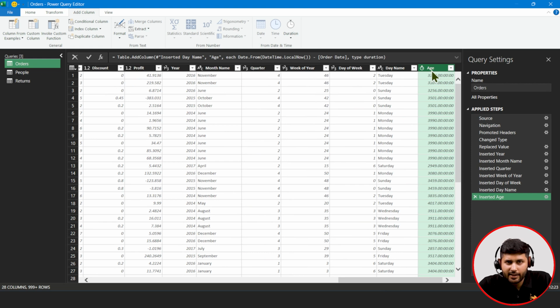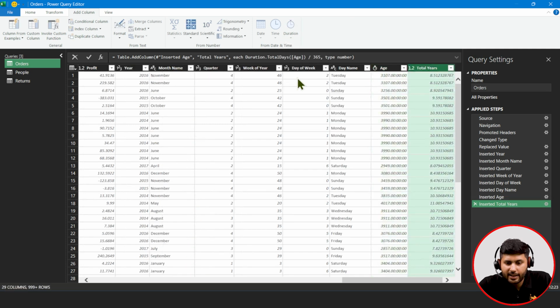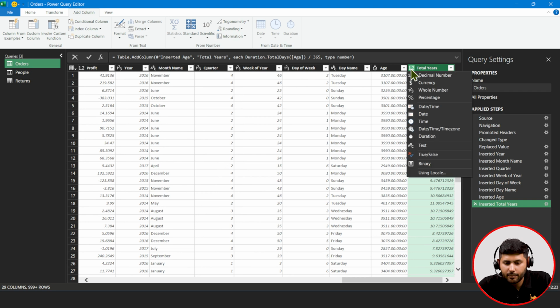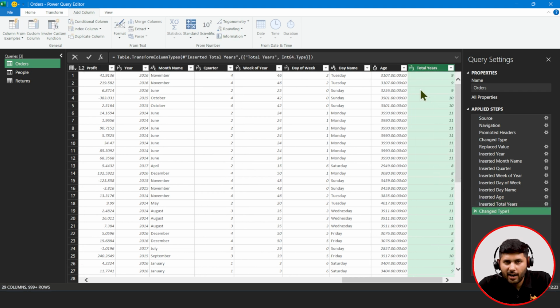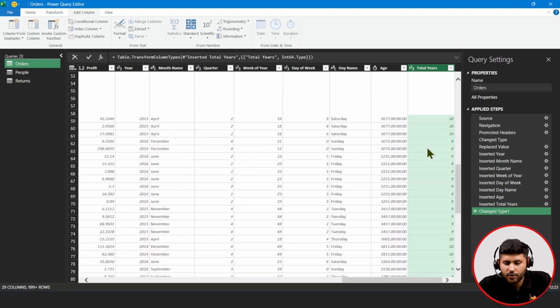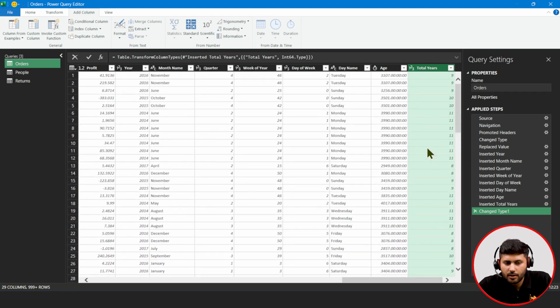I want the age in years. So I'll again click on age. You will see that now the duration will highlight. This duration is coming in number of days. If I click on total years over here, it will start coming at the right hand side as total years. For convenience, you can convert this data type into whole number. Now you have the absolute figure. How many products are above 8 years of age? Above 8 years of age and under 8 years of age, you can see the values. This is how you extract the age out of the order date.